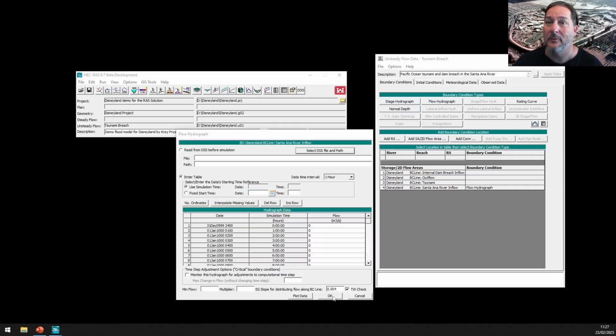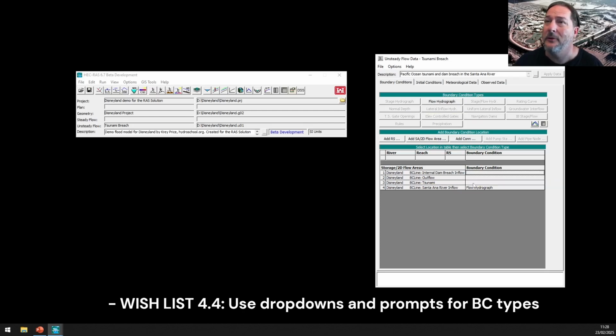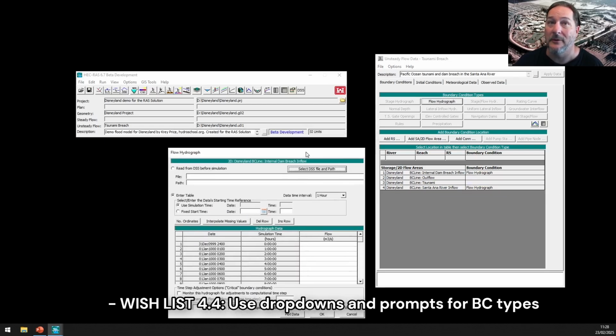So coming back to our HEC RAS model, we now have an external inflow hydrograph, which you can see right here. The others are still blank. So let's click on the internal inflow. In that case, when you have something that's inside of your 2D area, you only really have one choice. So you can see flow hydrograph right here is the one in black. The rest of them are grayed out. I guess this would be another one of my suggestions. It's not really intuitive when people first open up HEC RAS that you need to put something in here. And if there's only one that's going to go along with it anyway, it may as well just populate it and give you the option there, or give you a drop down here that says please select from what's available. In this case, you only have one thing available, and that's your inflow hydrograph.